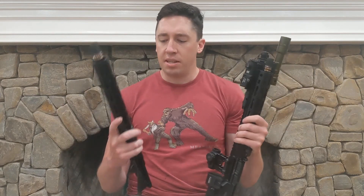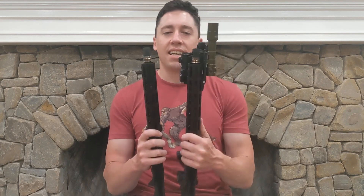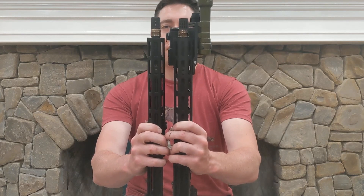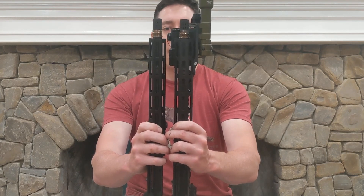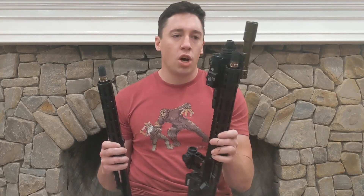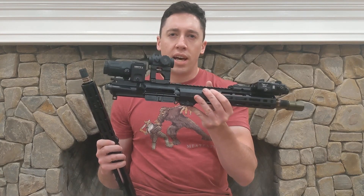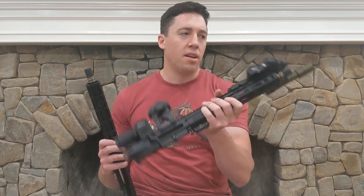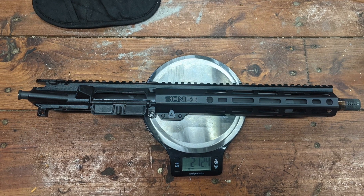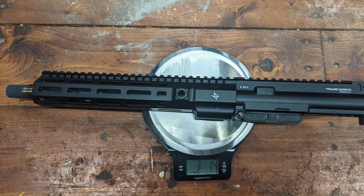The rail lengths are very similar. The Tri-Arc is 10.75 inches, and I measured the Psyonix at about a sixteenth of an inch longer. There you can see the rail length — so if you want super flush, they're both really good options, with the Psyonix being about one sixteenth of an inch longer. As for weight, the Psyonix is about five ounces lighter. I measured these without the charging handle or bolt carrier group, but with the Cherry Bomb muzzle device on both. The Psyonix came in at two pounds twelve ounces; the Tri-Arc was three pounds one ounce — a five ounce difference.